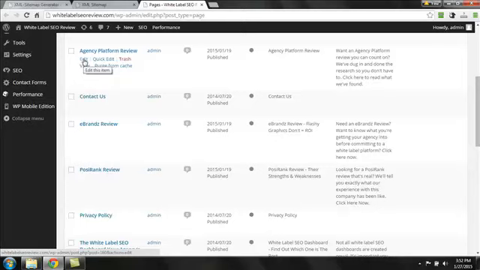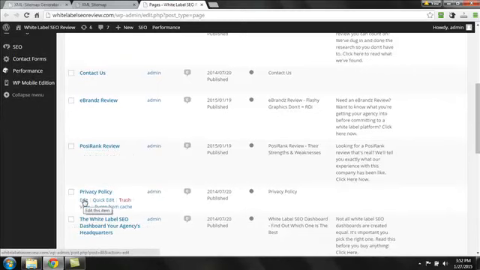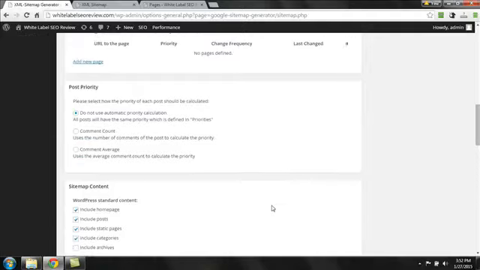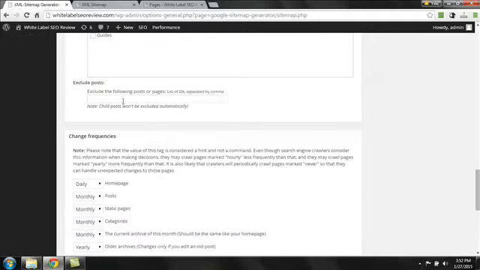Like I said, this is a page, but it's the same for posts. It even says post in there when you're looking at the pages. So that is a very quick and easy way to find the page ID or post ID. So let me go down to my privacy policy here, hover over the edit link, and you'll see it says post=48. So I'm going to take that ID, 48, go back to my sitemap generator page, and type in 48.